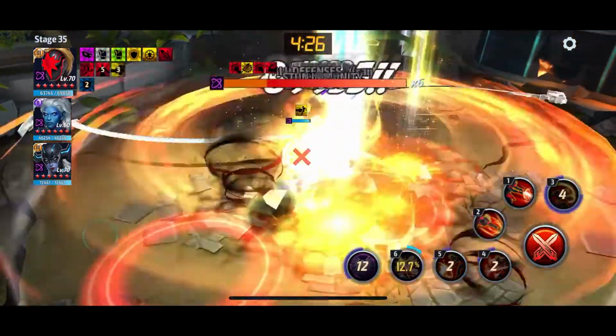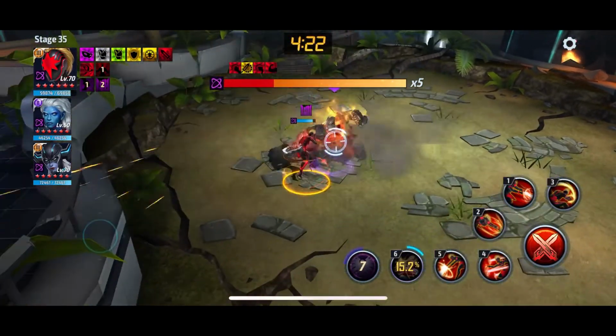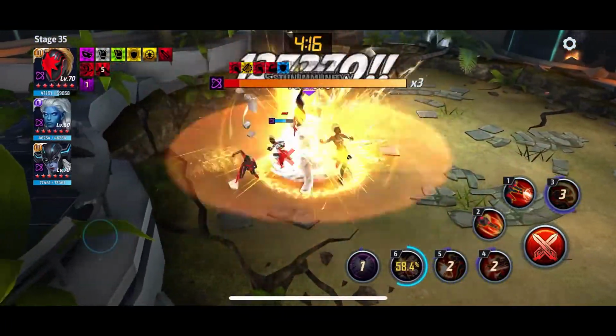Tier 3 to get out of the attack. 2-5-4. Oops, missed it. My rotation's all out of whack. Alright, now see the damage is pretty good.